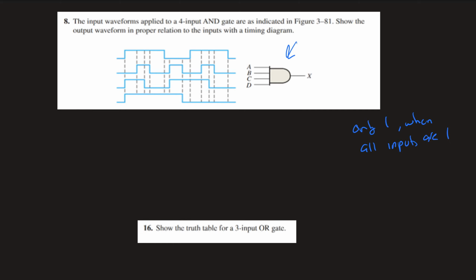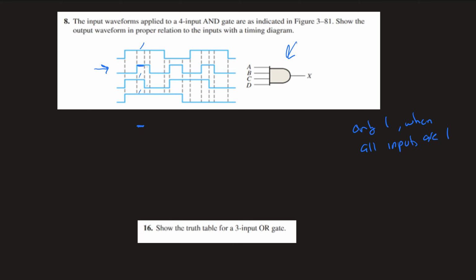So I'm going to look for which one of these 3 symbols is 1 the least. And to me, you might pick a different one. It seems like this one here has very few segments where it's a 1. They're small. So all I have to do is look in those segments to see if everything else is a 1. So I look right here. In this part here, all of them are 1s. And so I know right there, it has to be a 1.